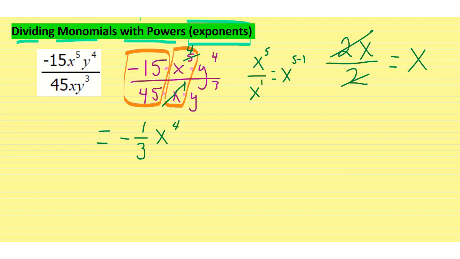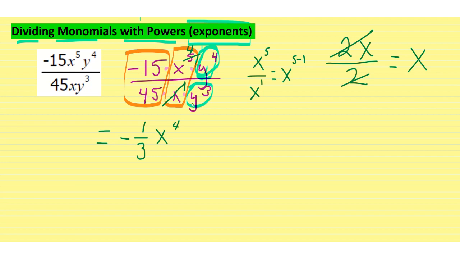Okay, and then this part right here, we got 4 y's in the numerator, and I have 1 y. Oh, no, that's 3 y's. That 3 is almost not close enough to that. Let me rewrite that. Sometimes if we can't read our own writing, it's not helpful, is it? Okay, so that's y to the 3rd power right there. So I have 4 y's in the numerator. I have 3 y's in the denominator.